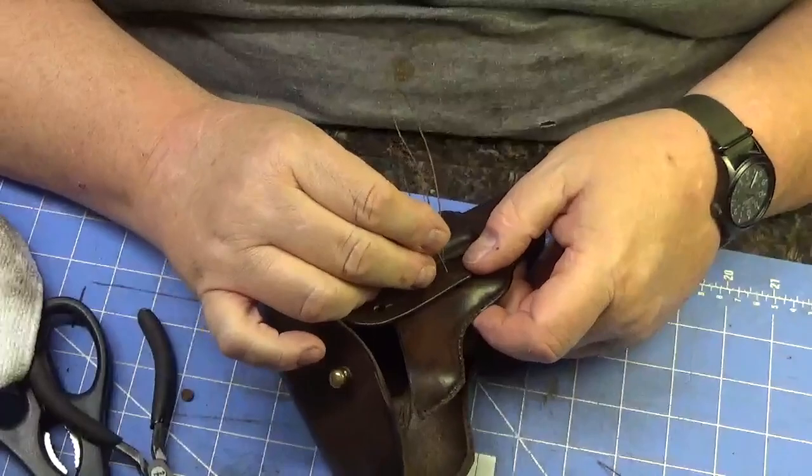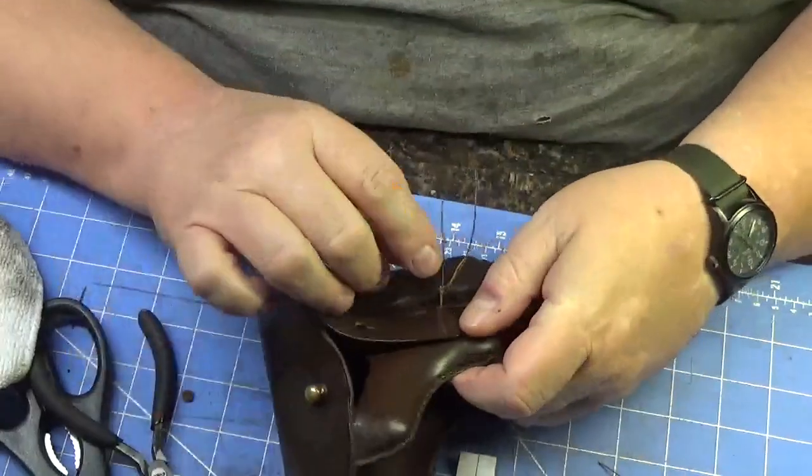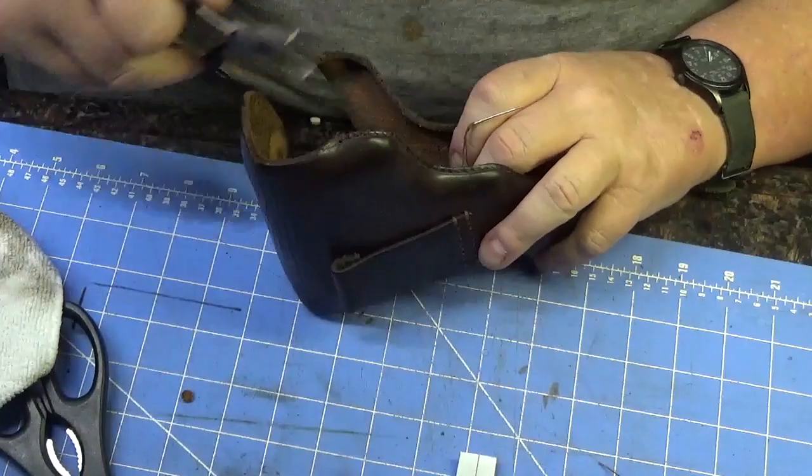So this is the next day. I got the belt loop all stitched on the back. Just putting the tab on in the front. Shouldn't be much.